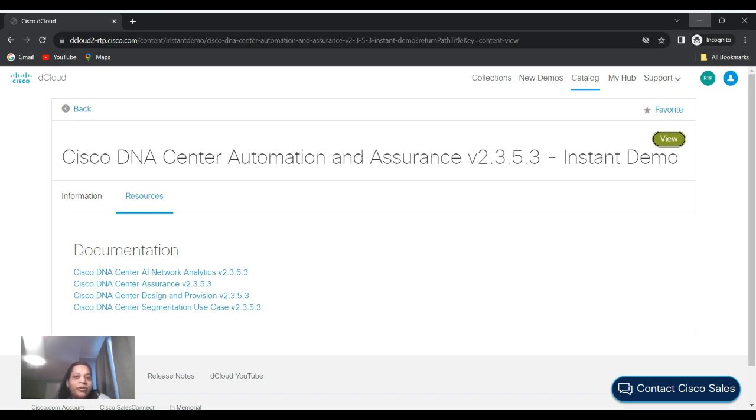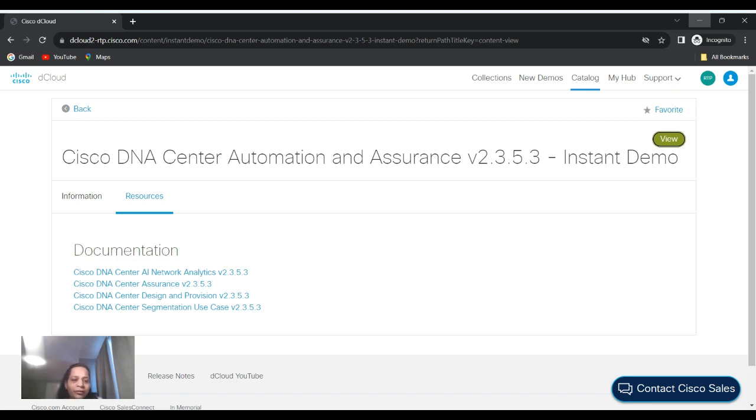Who uses DNA Center in general is the one who has a very complex network, basically who has a variety of switches and multiple offices, or otherwise a very complex network with multiple endpoints. So everyone can use DNA Center, and it's a little bit costly a solution as such. If we need to purchase, then we can just contact Cisco for that.